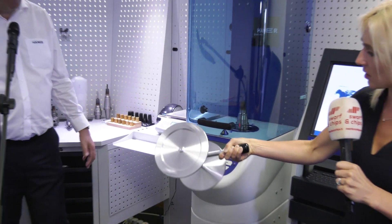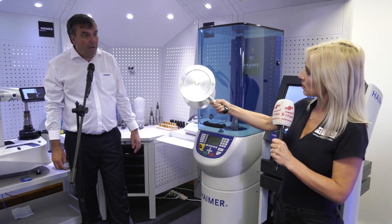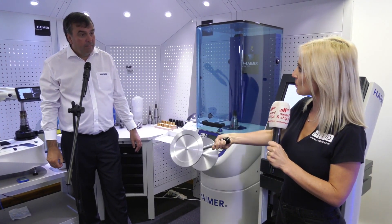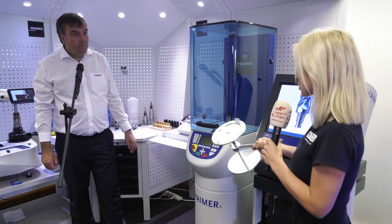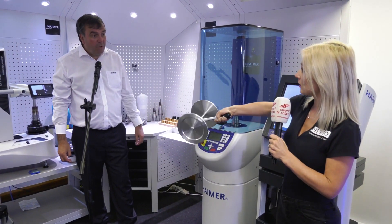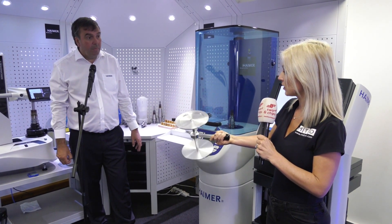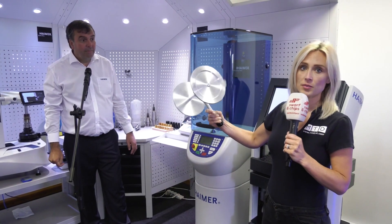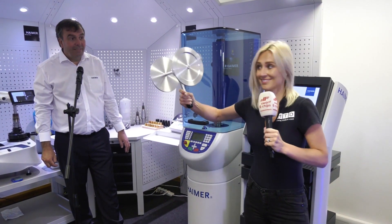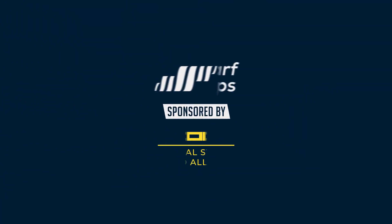That gives an illustration - a practical example. You can really feel in your hands what's going on with the balancing process. And that's basically exactly what the balancing machine, which we're going to see shortly, is going to prove. It's the same measurement: radius times the mass - that's what we're correcting on the balancing machine. Joe and Geo, how important is balancing your tool as part of the whole assembly?